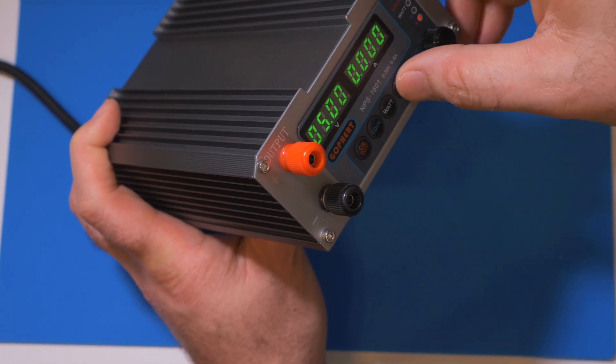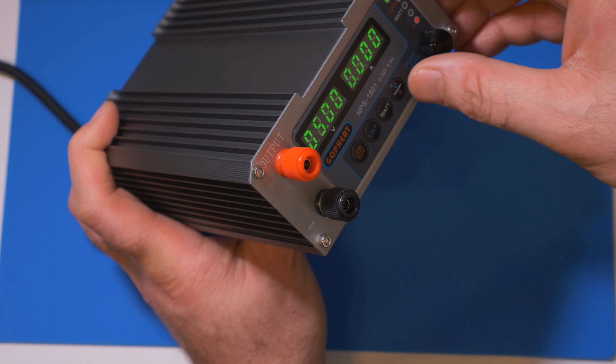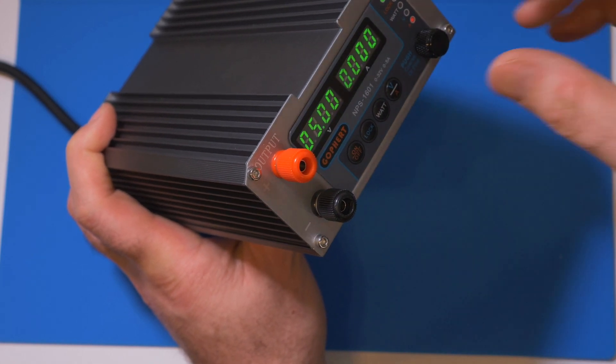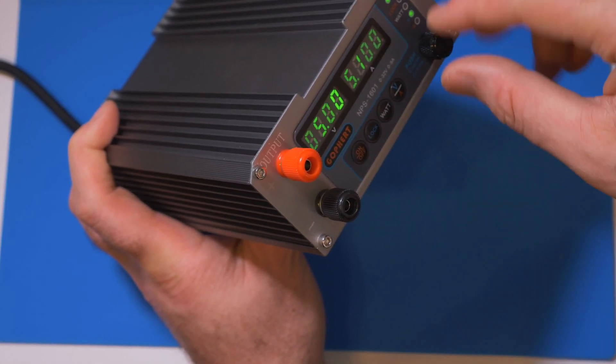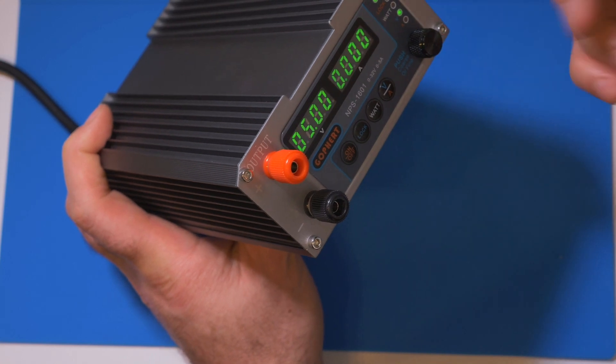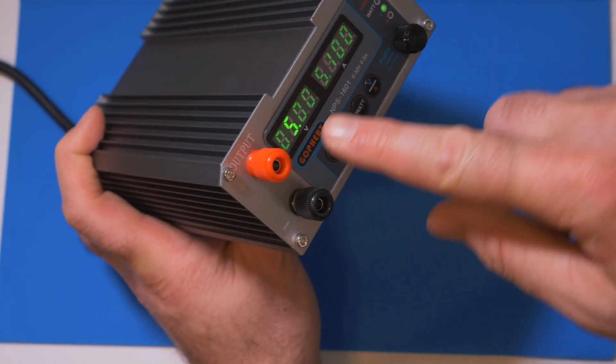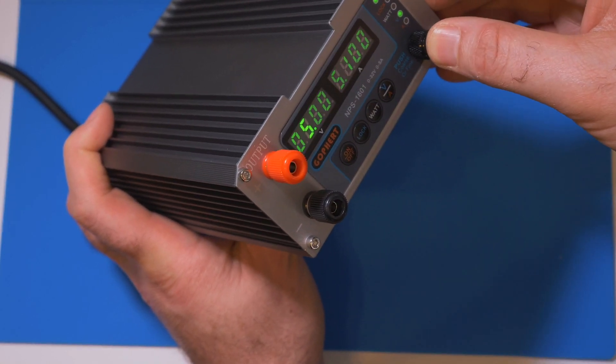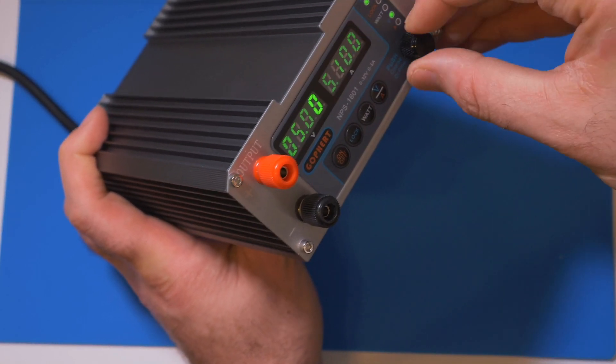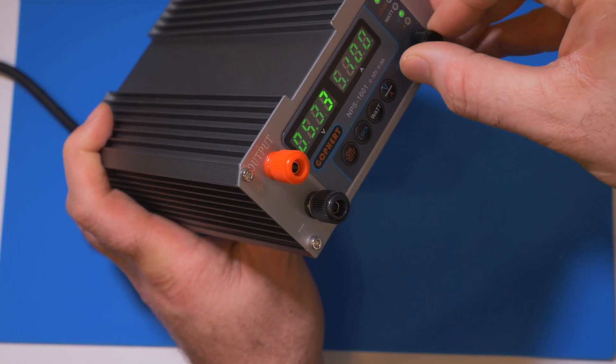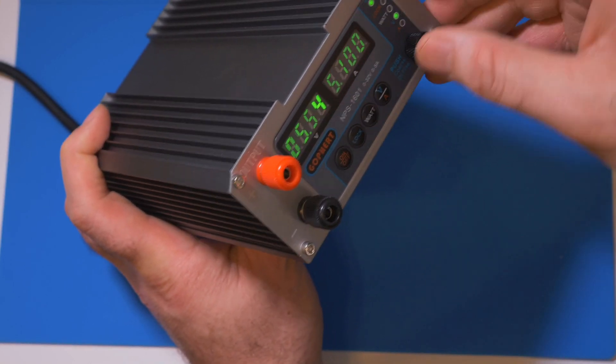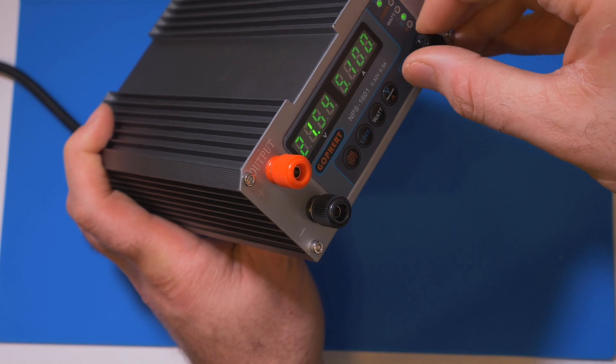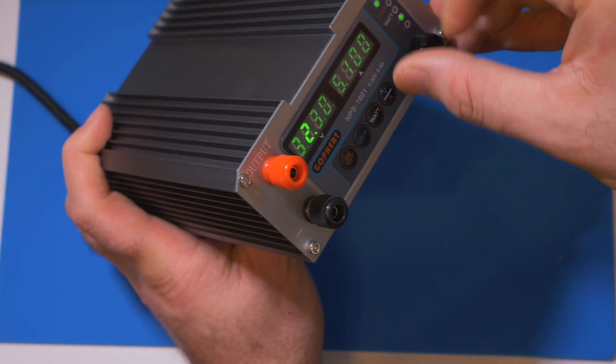With this one, you can do that and you can't do that on the buck converters I've shown you previously. The voltage as well, we can change that and all that you need to do to change it is just press that button. You can see that it changes the positioning of where you're setting. It just allows you to set it either in very fine increments like that, 0.01 of a volt, or you can just go across and do the volts themselves all the way up to 32.3.